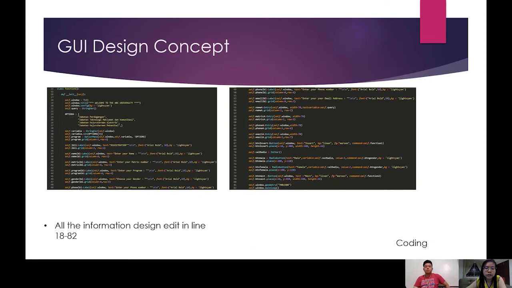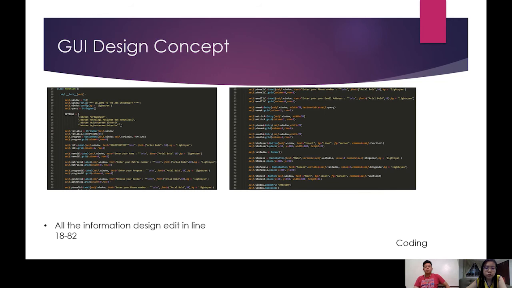Okay, so this is the coding for the GUI design concept. All the information design is added in line 18 to 82. Inside the coding, there are all the information details, such as we are using the font style variable, the font size is 10, and the background color is light cyan.